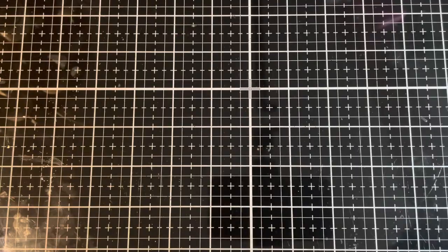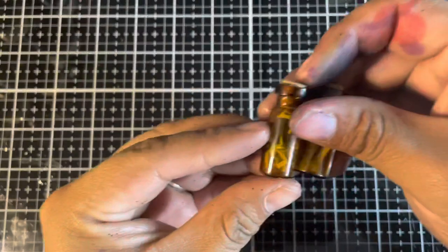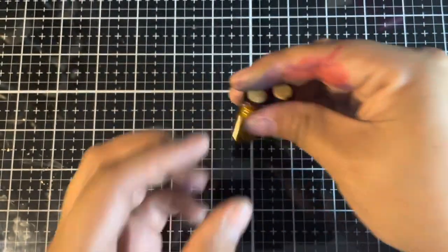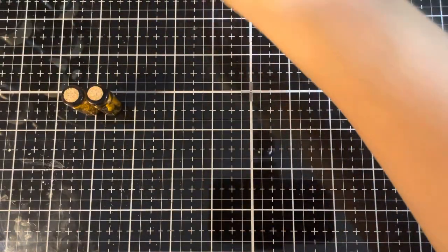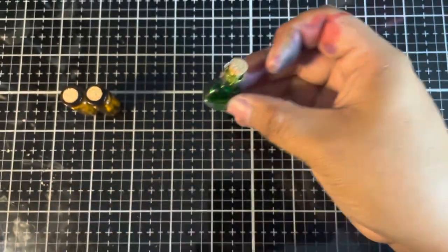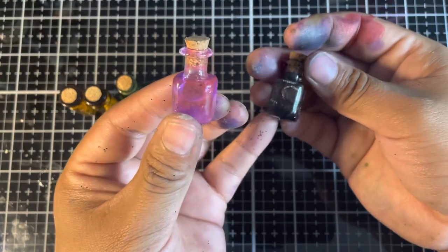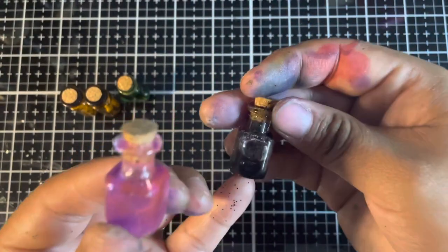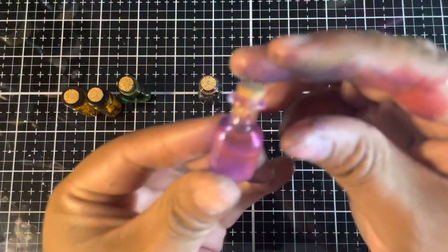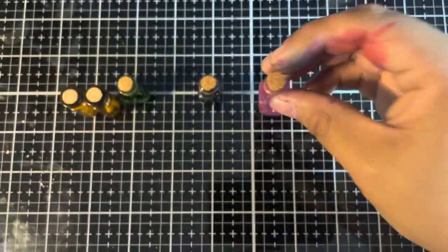Okay, let's take a closer look at those potion bottles and add a couple of details. So these are the first two that we did. This one has the dried moss in it and this one has some bone fragments. We've got this one done with resin. And these two are also resin. This one has some of the Distress Nightfall glitter in it. And then this one also has alcohol ink in it and a bit of Distress Rock Candy.